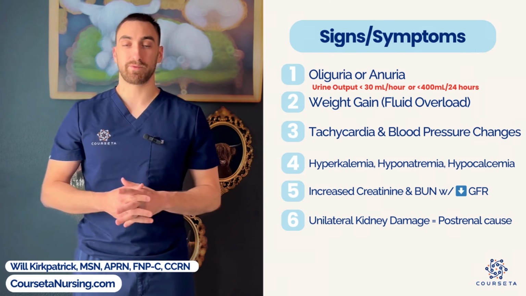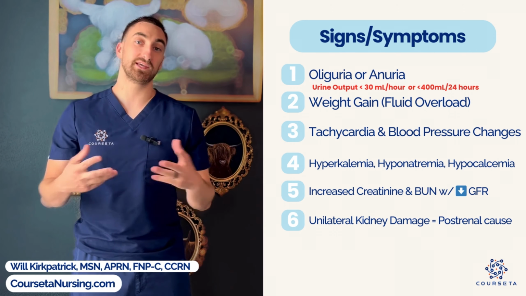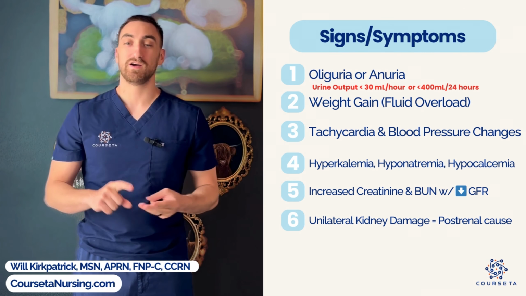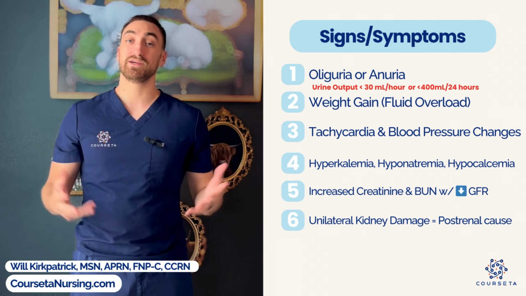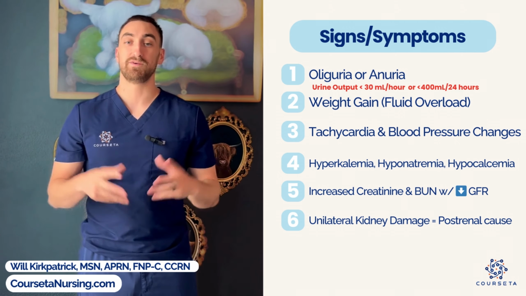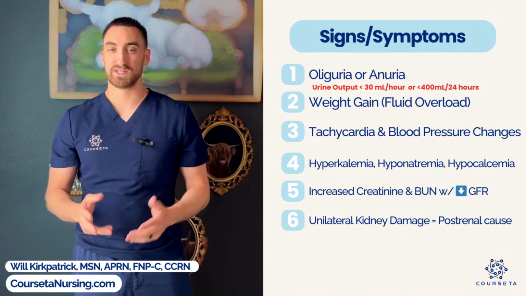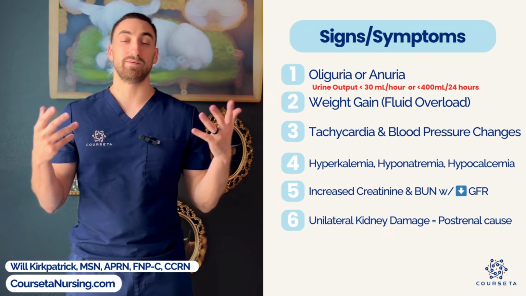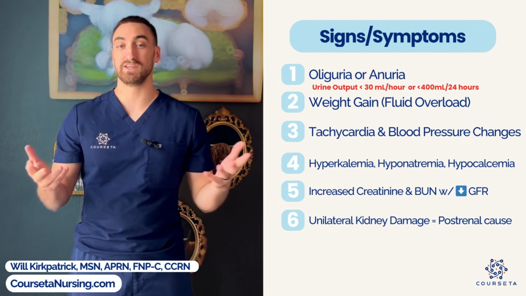Now, of course, once again, we're going to get into the diagnostics, but if we see lab values that have high creatinine, a low GFR, a high BUN, then we can likely assume that something is going on with those kidneys. And don't forget, we mentioned this earlier, if it's a unilateral kidney issue, it's most likely related to post-renal failure because we typically don't have a bilateral mechanical obstruction with a kidney stone, for example.